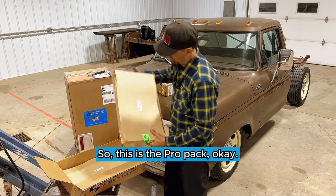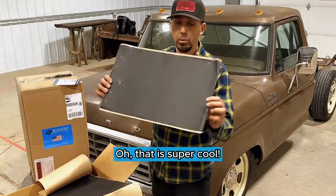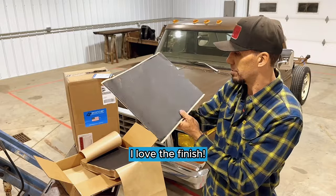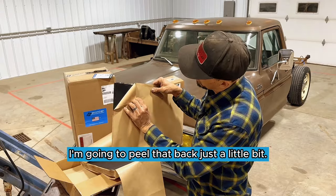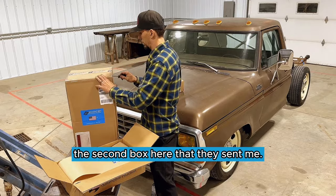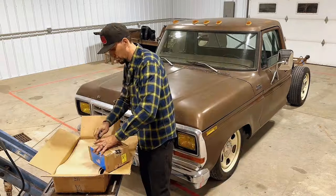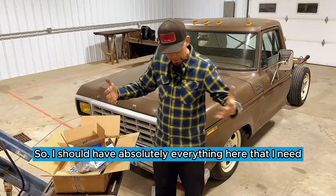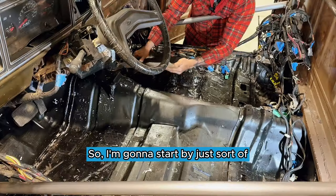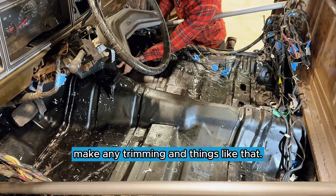Here it is — I'm actually going to be opening up and unboxing it with you right now. I have not seen this stuff. One of the other features about Second Skin Audio is their adhesion is supposed to be some of the best stuff out there. This is the Pro Pack. I love that it's got their logo, I love the finish — it's really, really beautiful. When I peel that back just a little bit, there's our adhesive — there's the butyl, not asphalt — and then we have a foil layer there. The second box has foil on the front and the back. They also included some installation tools, so I should have absolutely everything I need.